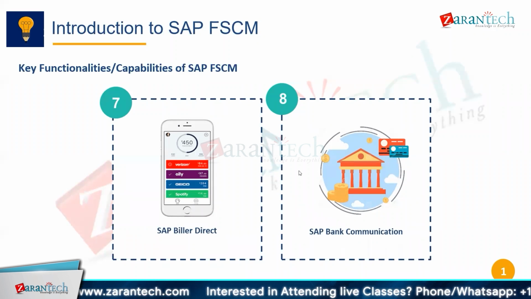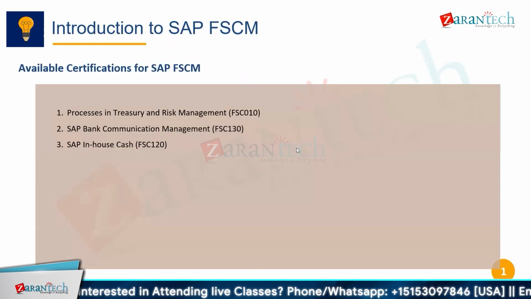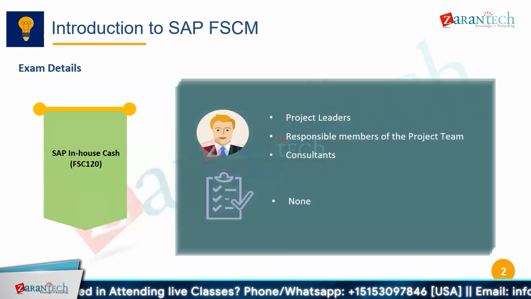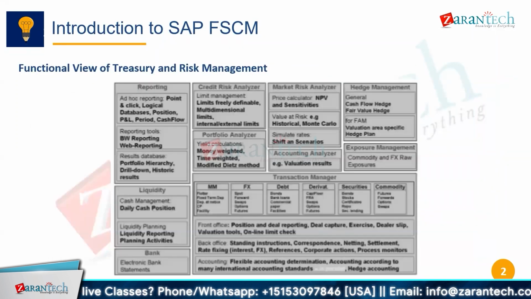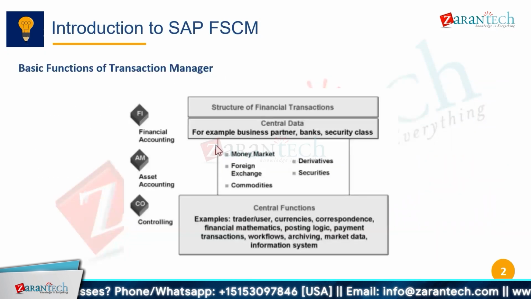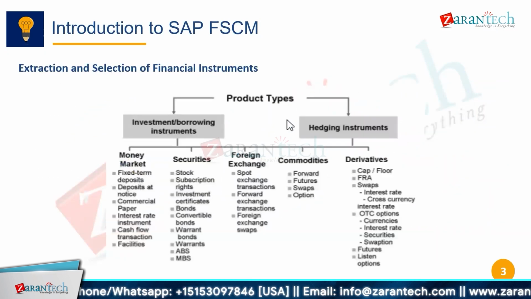So these are the 8 modules which are part of my FSCM. Now I'll quickly tell you about the treasury and risk management, which different products are covered, and then we can start. So in the SAP Treasury and Risk Management, you can see here these are the different products which are part of the overall solution of SAP Treasury and Risk Management.